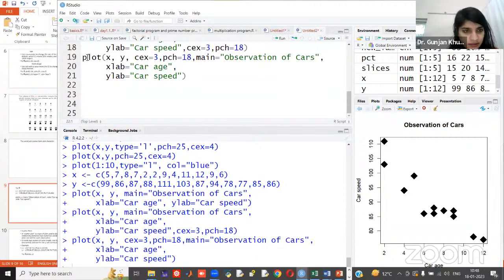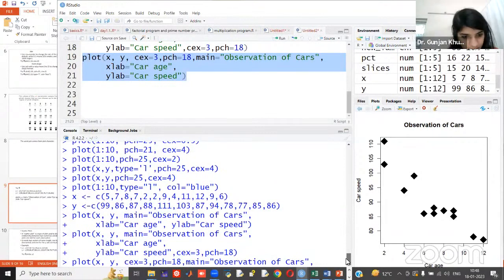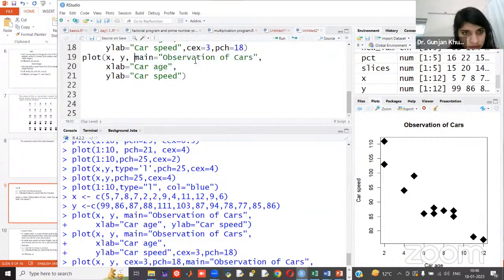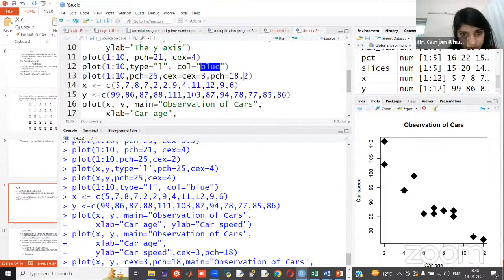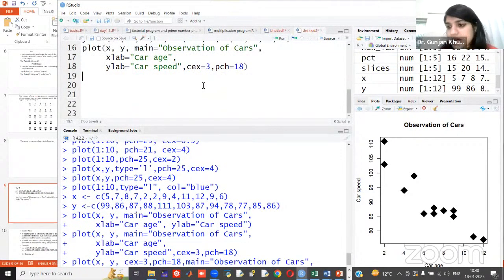Maybe in my case also it's not coming, because this is the previous graph. So I'll put CEX and PCH later, right? Control X. And here I'll put Control V. So CEX and PCH should be later. Okay, Control Z. So you have to place it at the last only.